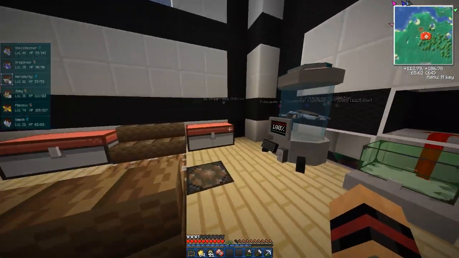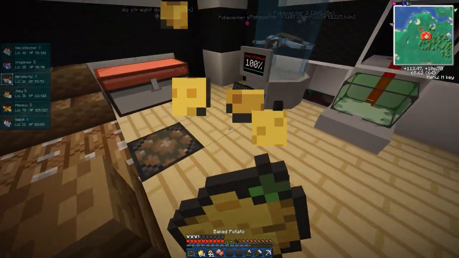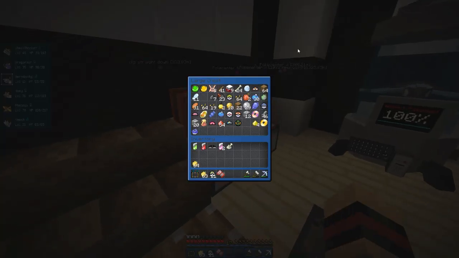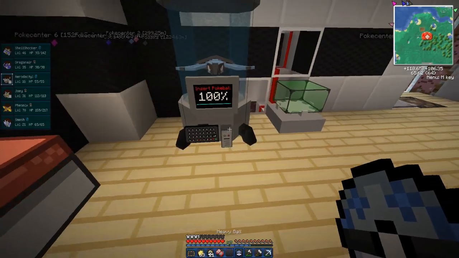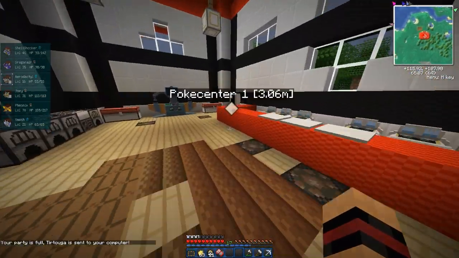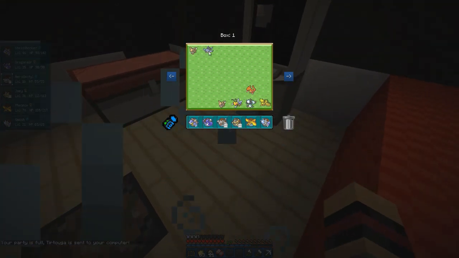Oh, my Tirtouga's ready. Okay. Let's heat up. Okay. Now, what Pokeball do we want to put you in? Oh, we've got a Heavy Ball here, a Level Ball, a Premier Ball. We already put that on one. We'll go with a Heavy Ball just because you're a fatty. Yeah, look at that. Sweet. Let's grab him out. Get my own little Carracosta for my own single player as well.